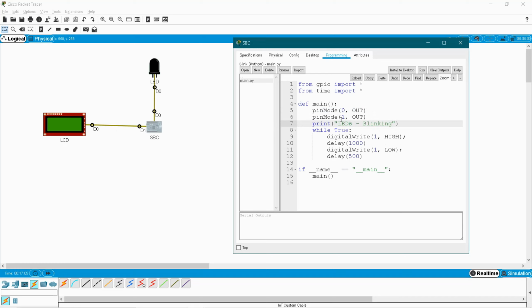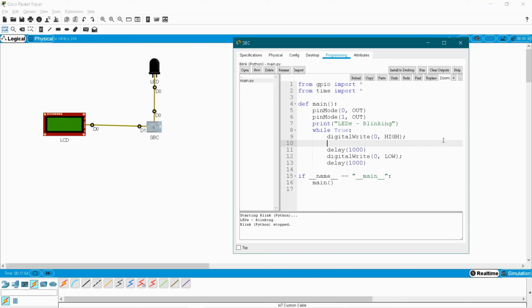Inside the while True, this is going to iterate an infinite number of times, so always this is going to be a true statement. Here digital write of 0, HIGH. High means up, and it will be up for 1 second. 1000 milliseconds equal 1 second. And here 0, LOW. So it will be on and off for 1 second, and here I am changing this to 1000, so for 1 second it will be off. Let me run this program and you can see your LED is on for 1 second and off for 1 second. Okay, now stop it.